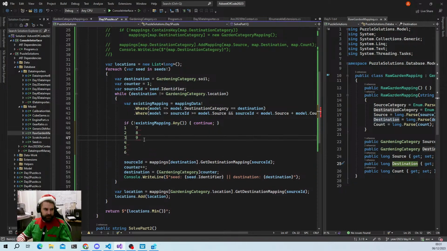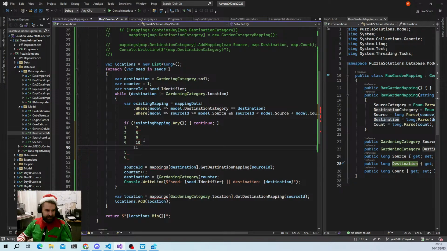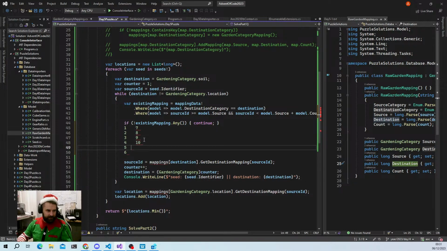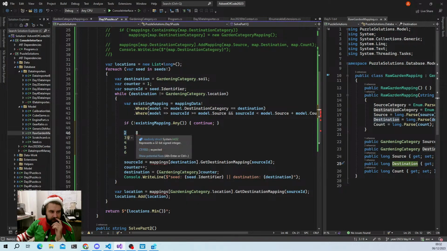So let's do 6, 10. Yeah, you've got it, Visual Studio. Oh, this is not a very nice way of mapping this data out. I'm just using this to think. So if our value is 5 and we start at 1, we do 5 minus 1, which is 4. Actually, screw it. Let's do 2. Let's start at 2. We do 5 minus 2, which is 3. And then we do 8 add 3, which is 11. And that gets us our mapping. Okay.